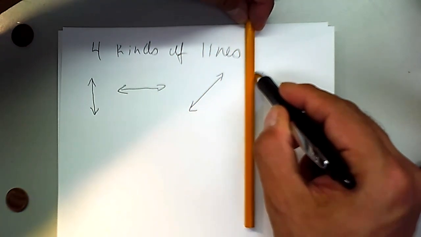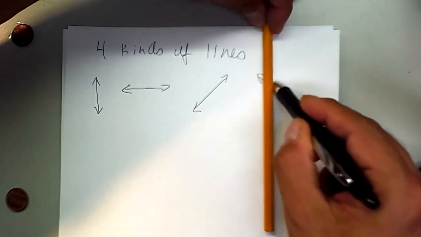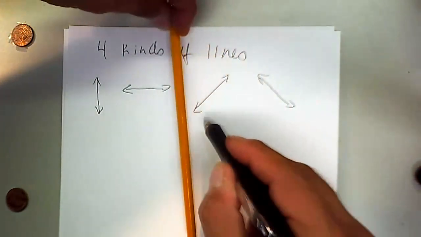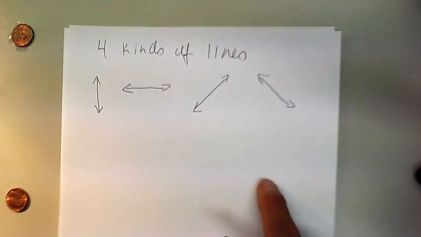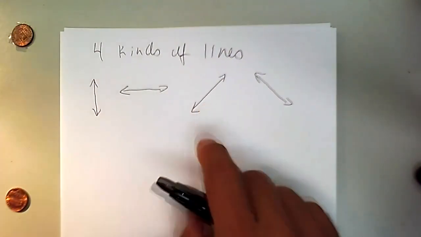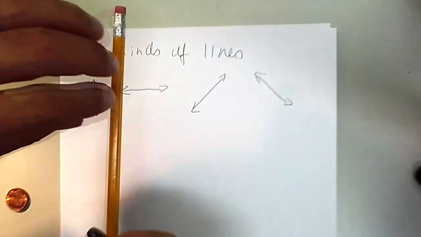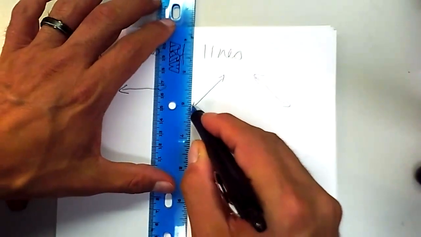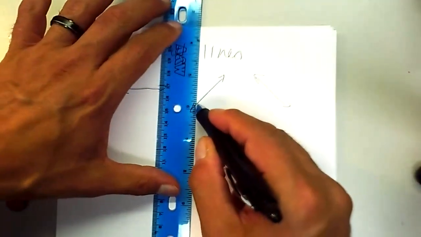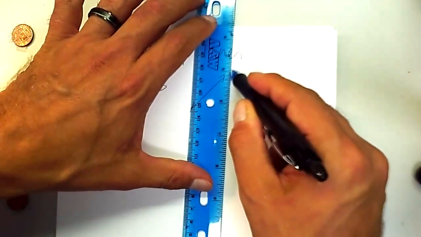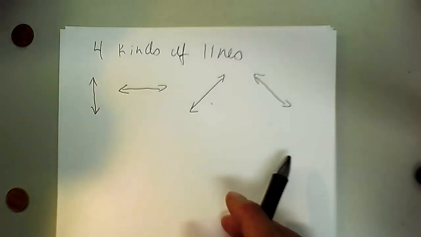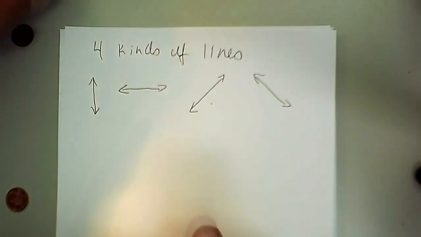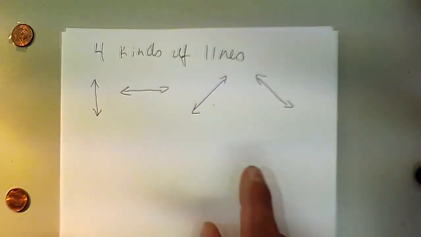If I continue with this line, and I slide the pencil to the right, in order to keep up with the line, I have to move the pen down. So that's how we can tell something is going up or down when we are looking at graphs. Pretend you have, and it doesn't have to be a pencil, it could be a ruler, it could be any vertical object. If we start sliding from left to right, then the pen is going to go up. And then some of you may say, wait a minute, but what if you go from right to left? Then it's going down. Sure, but our default direction is going to be from left to right.